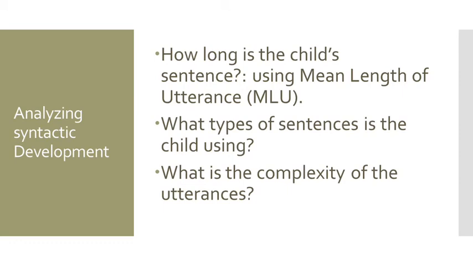First, how long is the child's sentence? To answer this question, mean length of utterance can be calculated. To calculate an MLU for a child, make a transcript of consecutive utterances the child spoke. Ideally, at least 50 of them should be analyzed. The more utterances that you analyze, you will be able to come up with more robust data. Among them, select countable utterances only, which consist of subject and verb. Count only countable utterances, then count morphemes only within the countable utterances.